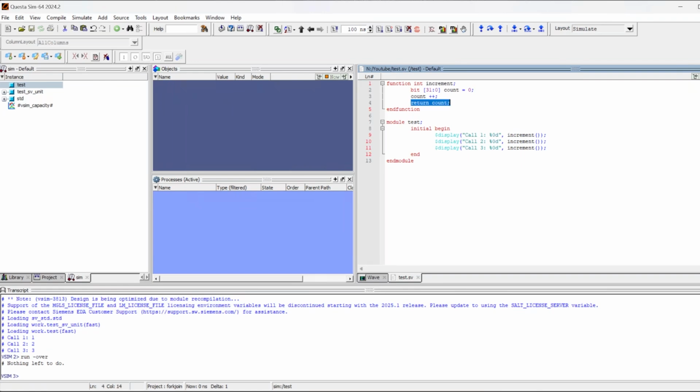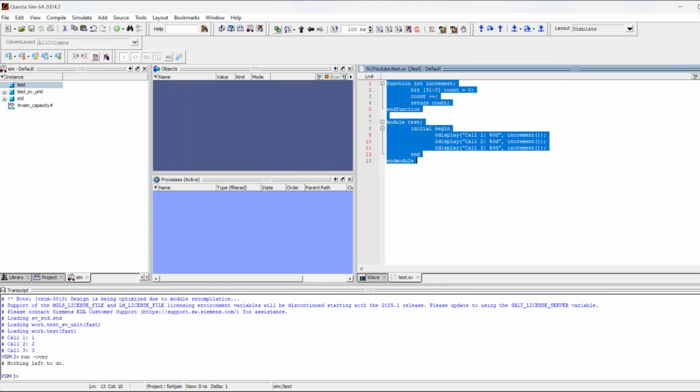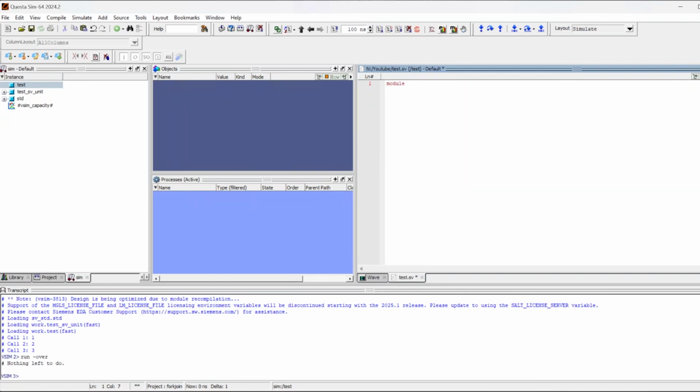So let's move on with another example, a very simple one in which you want to pass data through a packet, and there should be a function that will be doing all this work of passing data to a packet. And during each invocation, the function should return a unique ID for each invocation. And for that, the static variable becomes very useful. So let's begin. I will declare this module test.